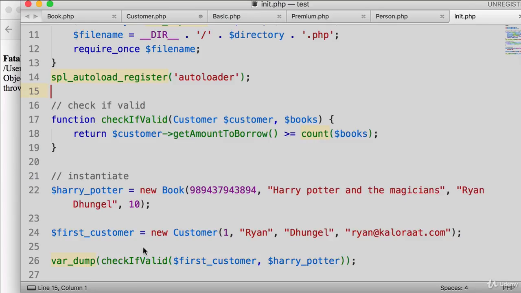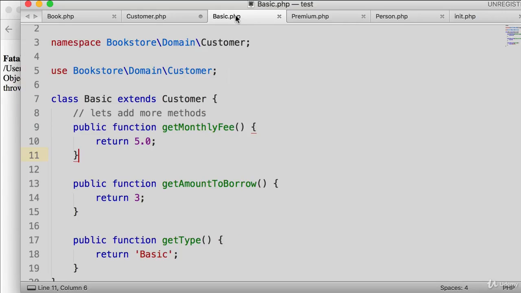The problem we had when we tried to run this code was that the methods were implemented by the children, so there was an error. We didn't want to go and type it in based on the children. The children have these three methods: get monthly fee, get amount to borrow, and get type.